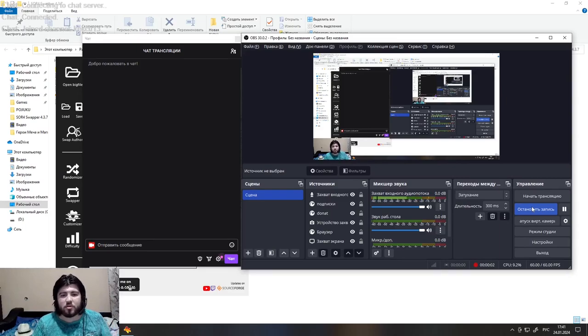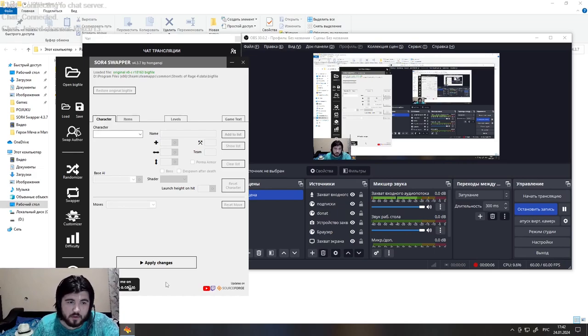Hello. So how to unlock special moves? First of all, you're gonna need a program that's called Sword Force Swapper. Down in the link below, there's gonna be a tutorial video on how to use it and where to download it. So now let's assume that you already know a little bit how to use it.